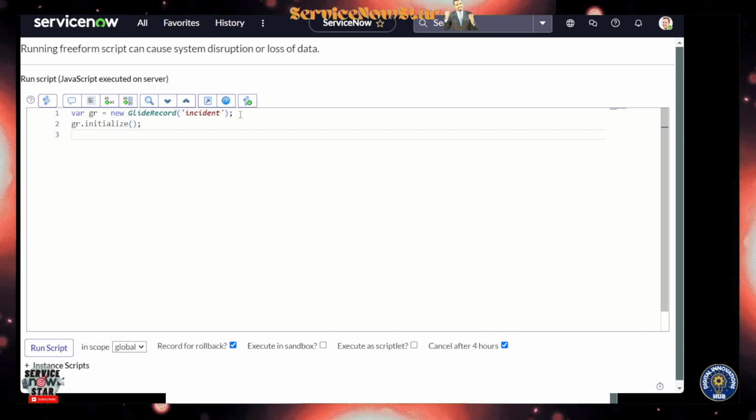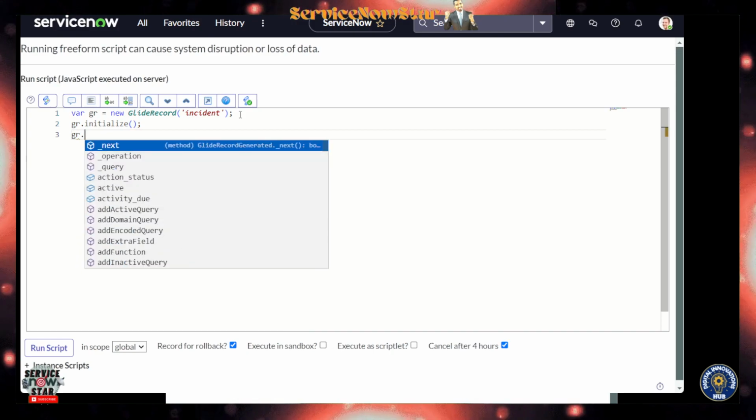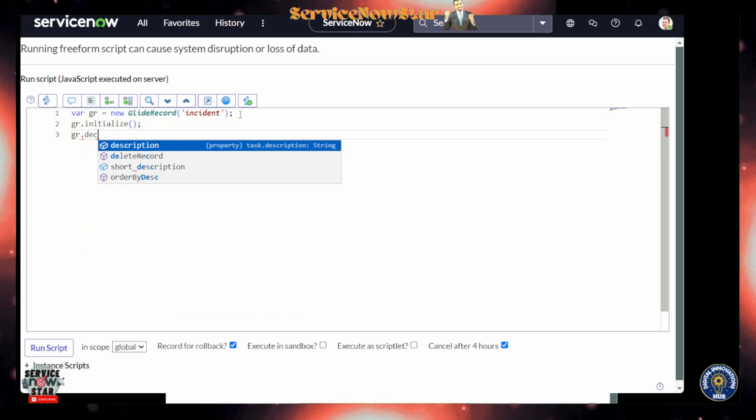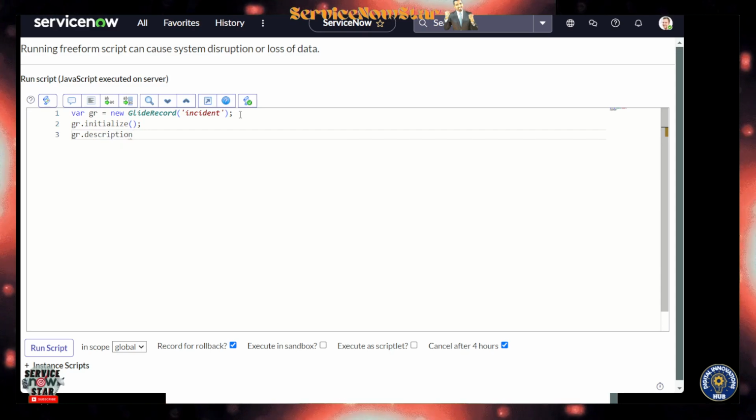After we initialize, we're going to set the description. You see that I don't need to type it all in, the description field is suggested as well. Description, and then I'm going to set it to a value in quotation marks. I'm going to say test.